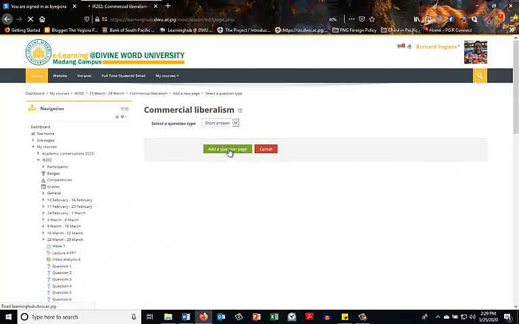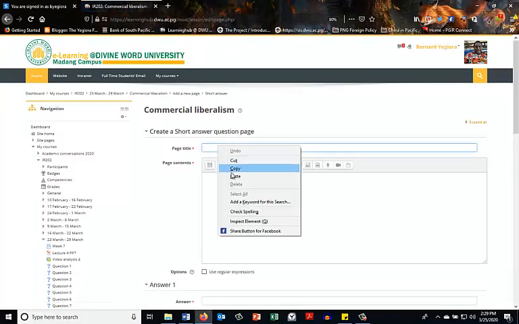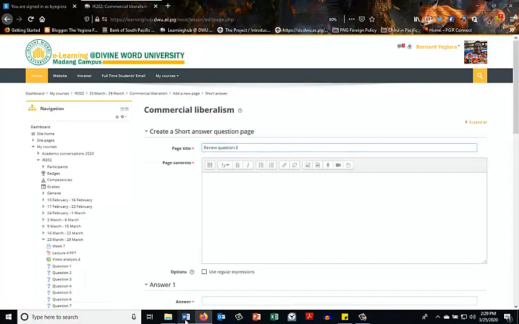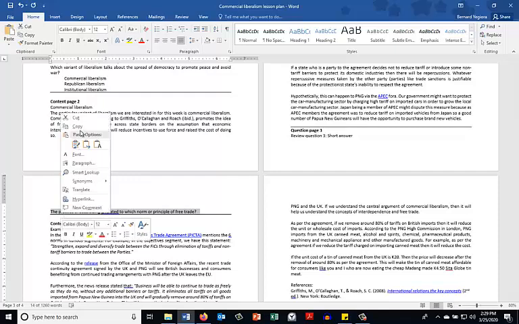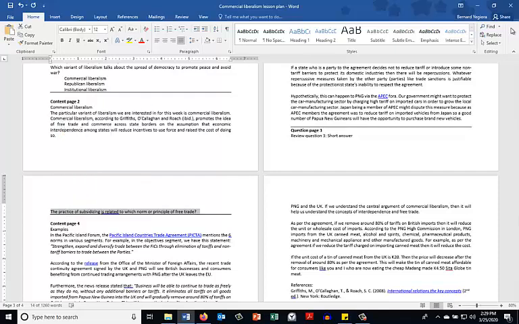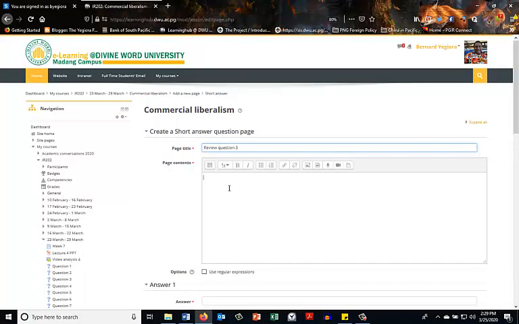Short answer. So review question 3. The practice of subsidizing is related to which norm or principle of free trade?